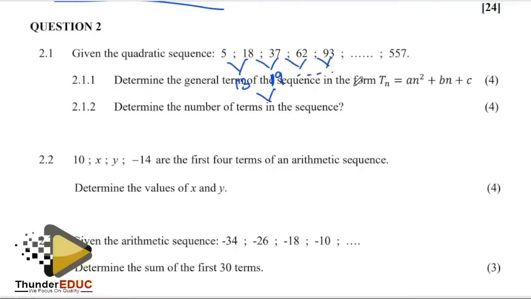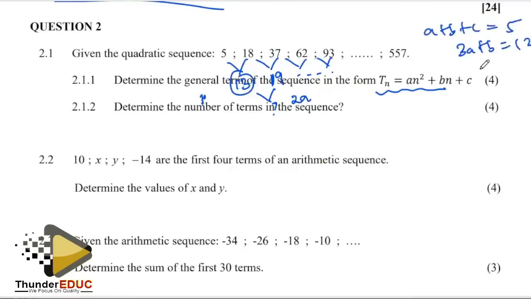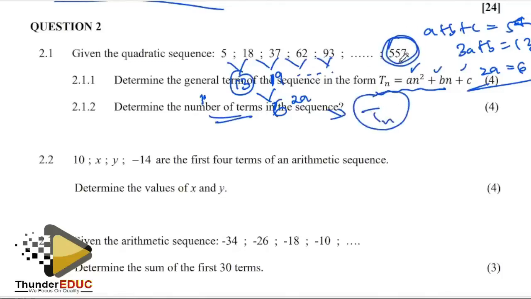And then within the first difference, you get your second difference, and then you determine the Tn. So here, whatever we get for the second difference is the 2a. This 13 is going to represent the 3a plus the b. Okay, and then the a plus b plus c must be a 5. So 2a is equal to what's 19 minus that? It's a 6, something like that. And then you solve that. Whatever we get for a, we substitute it. The a and the b we have, put it there. Then we got our terms, a, b, and c. Then determine the number of terms. Now, for you to get the number of terms, you should have been given the last term, the Tn. So where there is Tn, we're going to put 557. We have our a, we have our b, we have our c. Then we solve for n.